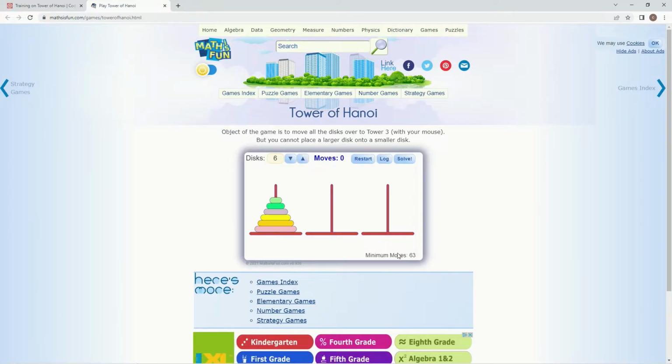So what's going on here? 63. These kind of look familiar, these numbers. 127, that kind of looks familiar. They all look a little bit familiar. What would happen if we added 1 to each one of these numbers? We get 8, 16, 32, 64, 128, 256. Have we heard of these numbers before? Oh, I think we have.